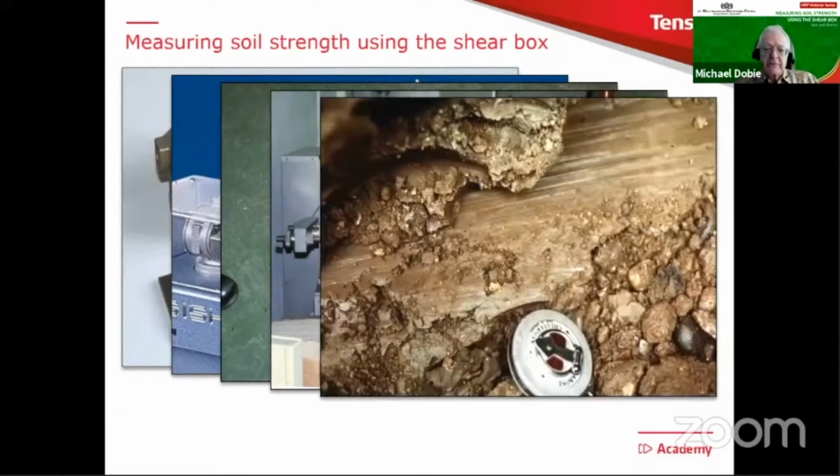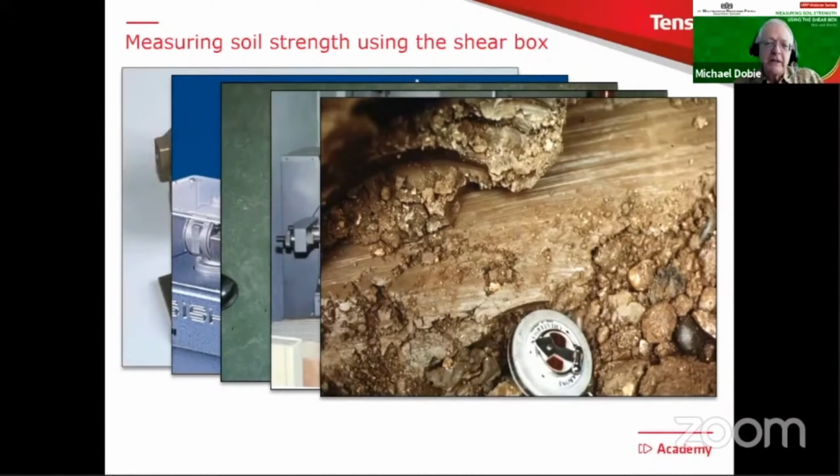What we need to remember in the whole of this discussion today is that what we're trying to find out is the shear resistance in terms of effective stress on a particular plane. Now, of course, in a shear box, the plane is created by the action of shearing in the middle of the shear box. We know that. Is that a bad thing? Well, not at all. It actually gives us a very good indication of shear strength. And I think that's why this test gets used so much.